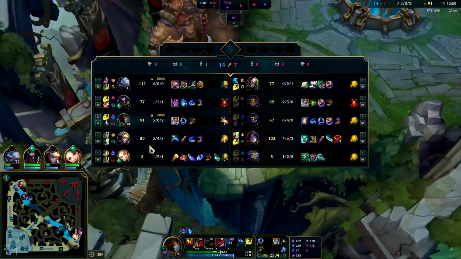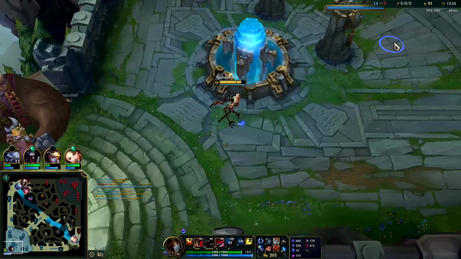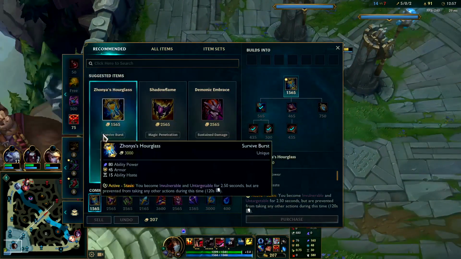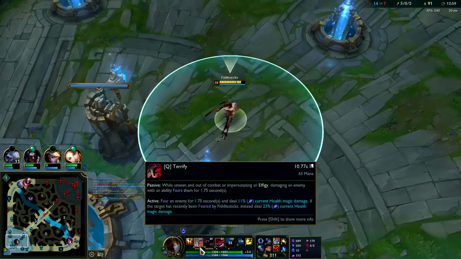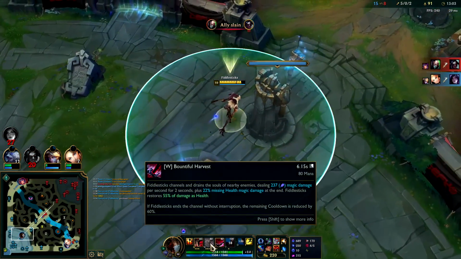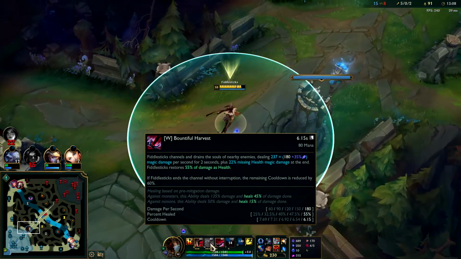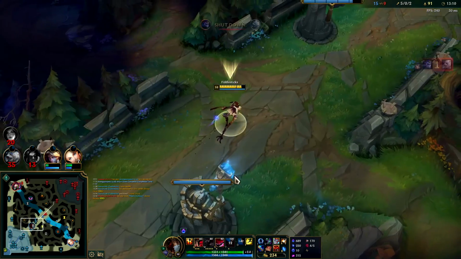They have lots of squishies, so I'll go ahead and play for Sorcerer's Shoes. If they're not squishy heavy, then just go for Lucidity Boots instead. Lucidity Boots are inexpensive to get your Q and your E back up. Your drain basically doesn't have a cooldown. You can perma-drain. Cooldown's extremely short. The ability haste is more for your Q, E, and R.